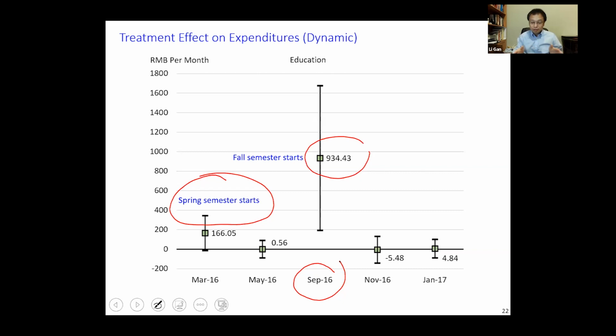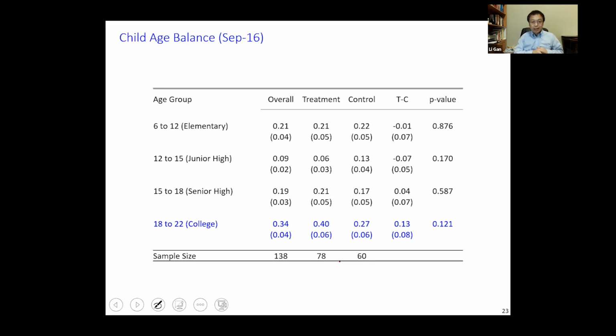So why the beginning of the semester? It must have something to do with the age of the kids and how much they spend, maybe buying more books, or maybe they just give the kids extra money, et cetera. So we look at the kids, the age of the kids, who they are spending for, how old the kids are, why they're spending this. So this is where we look at the age group.